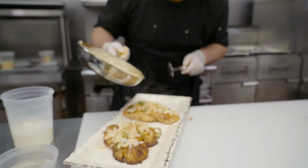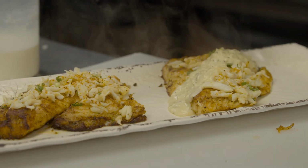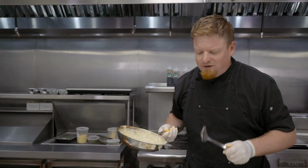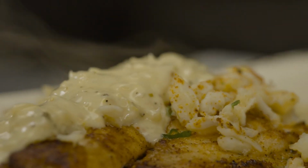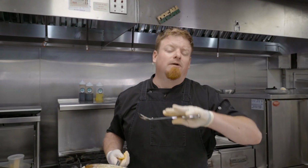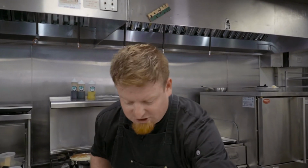Here we go. Just to finish, that cream sauce right over top. Got the sweetness of the cream, the sweetness of the triggerfish, the sweetness of the crab meat, balanced with a little bit of kick from the Old Bay, as well as the kick and the heat from our house seasoning. We're really gonna have a nice balance of flavors there. And on top of it all, you add the citrus and the herb and the notes, the acidity from the citrus. Got a really nice balanced dish here.